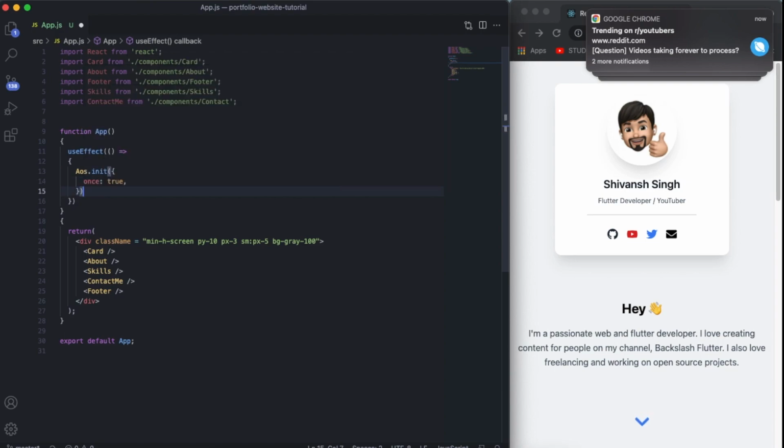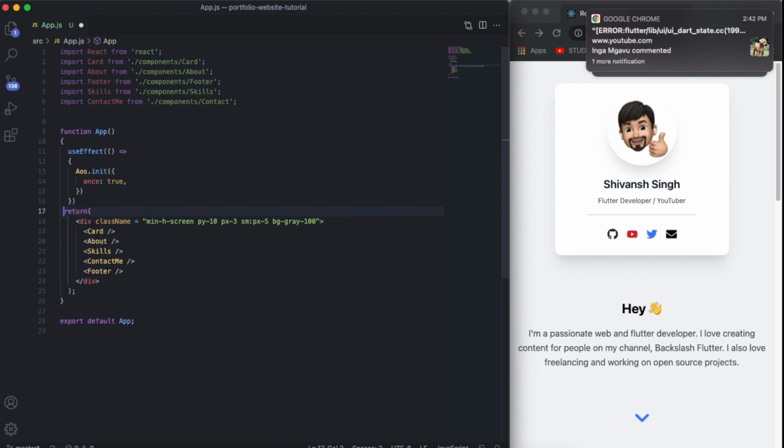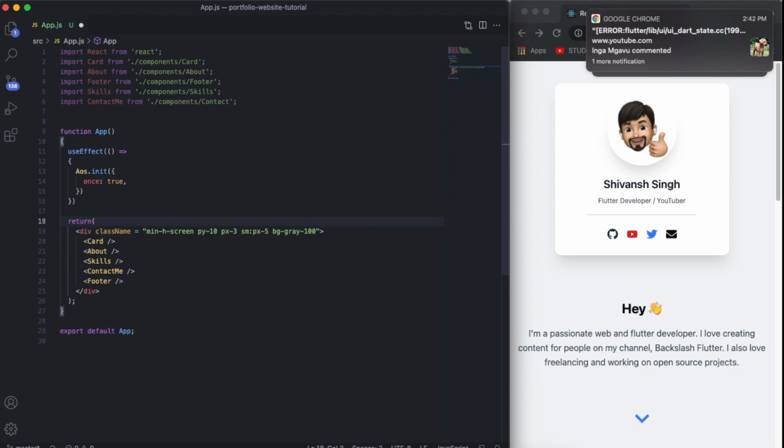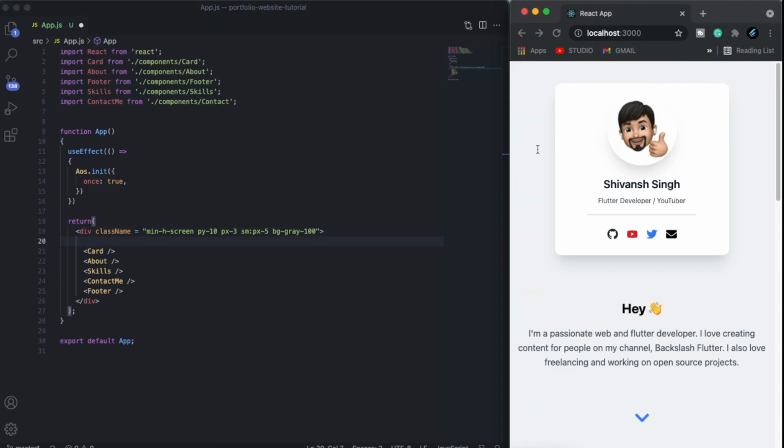Now let me just see if everything is okay or not. Here we have this, and then we will return. Well, I guess this is okay. Yeah. Then we will return this, but before that we want our card to open up from top to fade down, and we want this section to fade up.